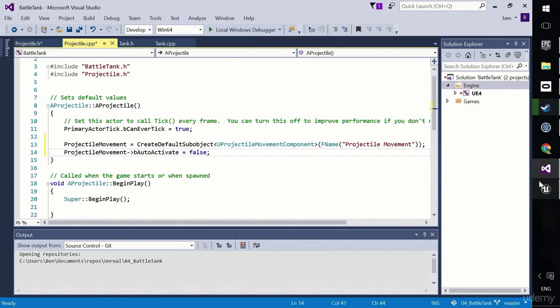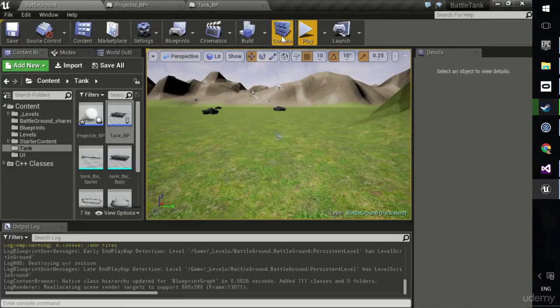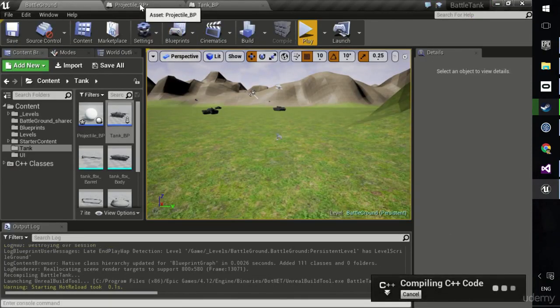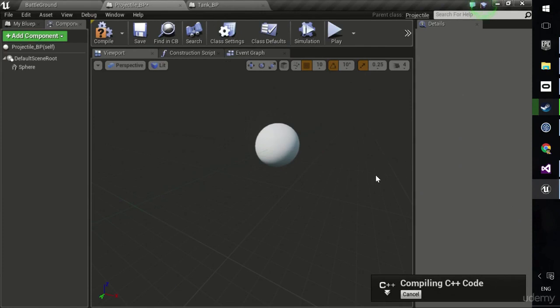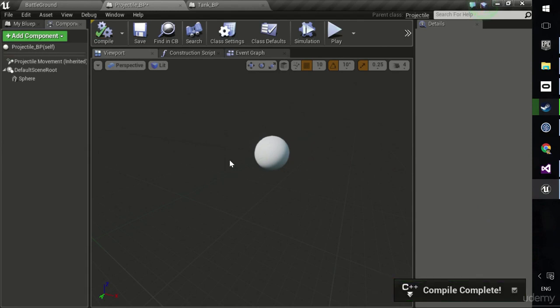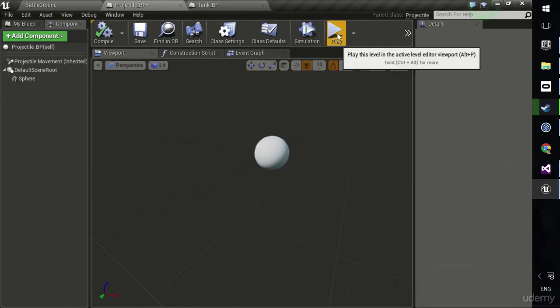So what we're going to do is compile up our code and make sure we understand what's going on. So we're adding a new default sub-object to the projectile blueprint. That is going to be the projectile movement component. We don't want the projectile to go flying off at the moment that it is constructed. We only want the projectile to go flying off when we fire. So typically that may be at the same time. You may construct it and send it flying off at the same time, but we want to make sure for our testing now that we just have the thing instantiate and not move.